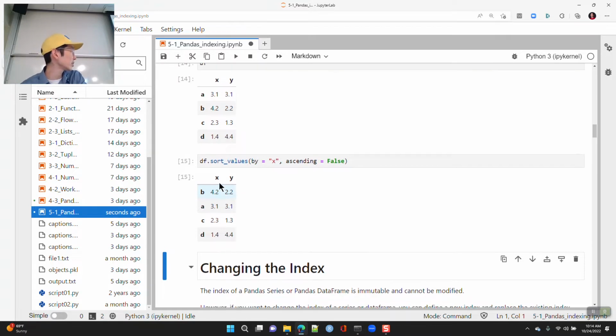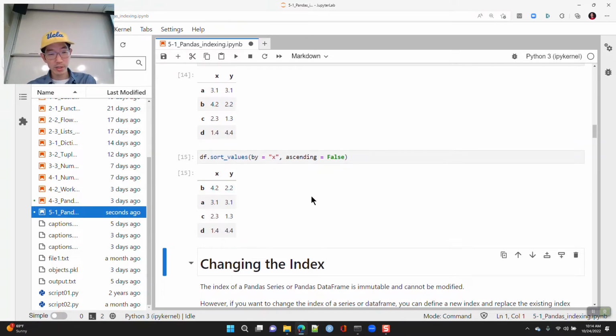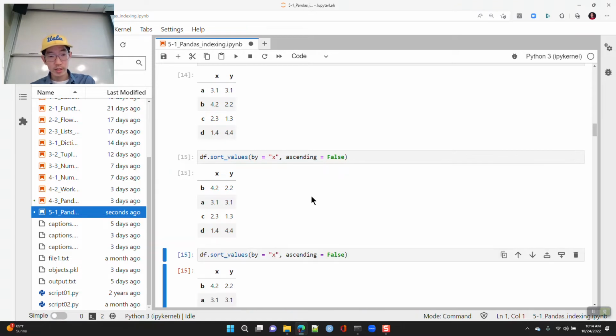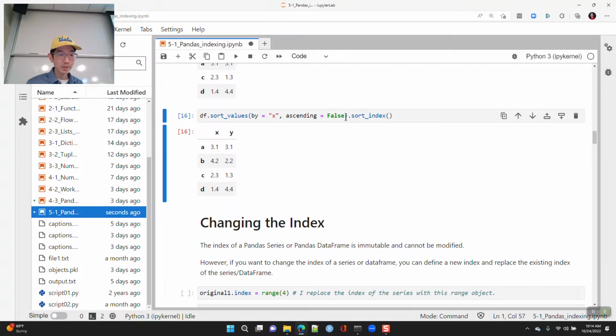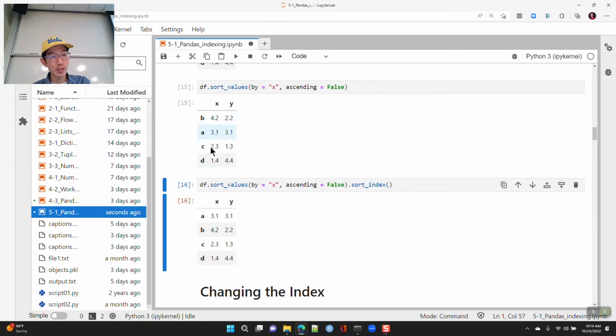So I think this makes sense. The result of this is also a data frame, so I think I can do this. It would be stupid to sort values and then sort by index later. But basically, if you have a data frame that isn't sorted by index, and you want to sort index, you do have the sort index method, okay?